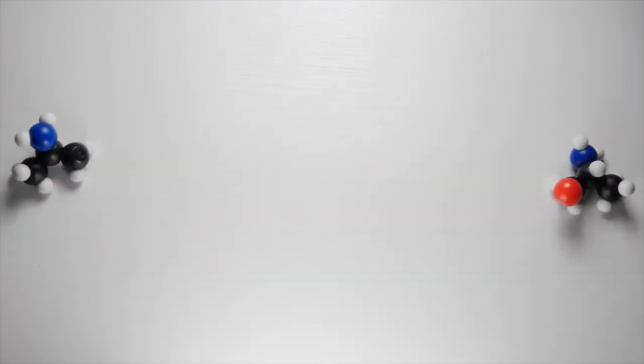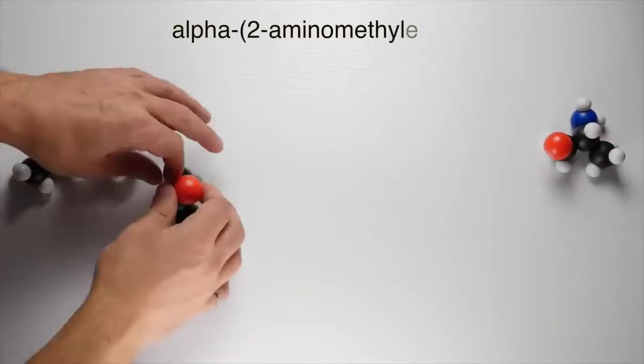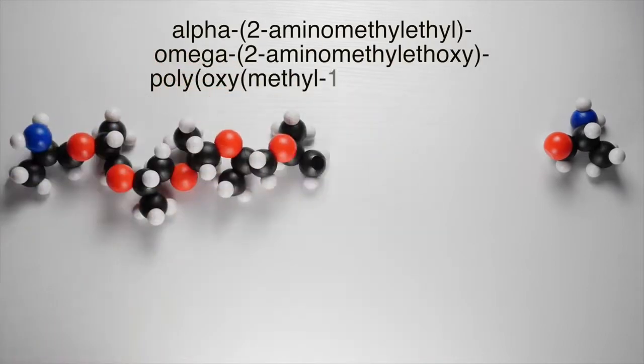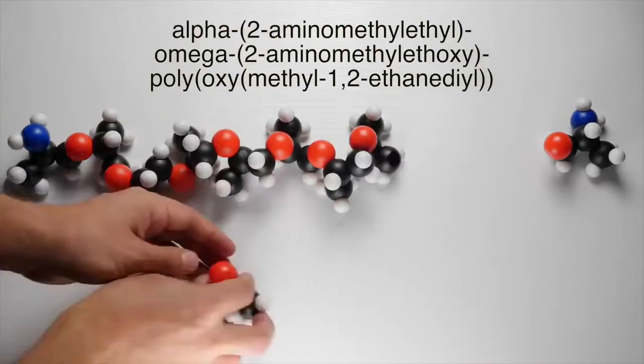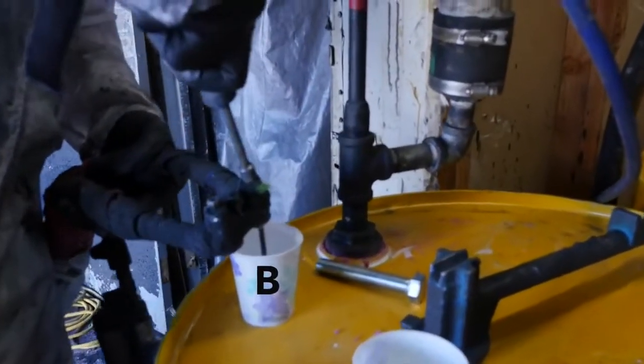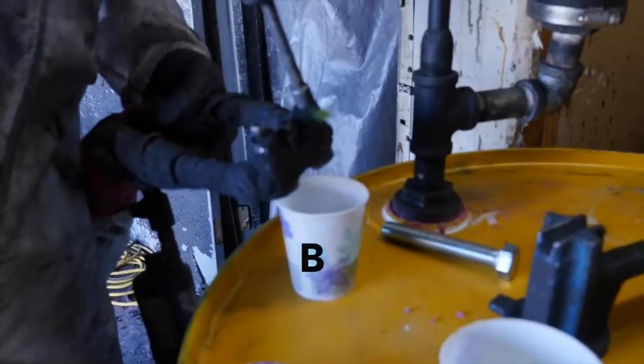The main component of B is alpha-2-aminomethylethyl, omega-2-aminomethylethoxy, polyoxymethyl-1,2-ethanediol. Long name for a long chain molecule. In reality, it would be many times longer than this. Now, I managed to convince Bryn to let me mix the two ingredients the old-fashioned way, with the stir stick.